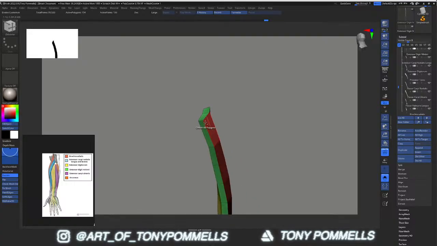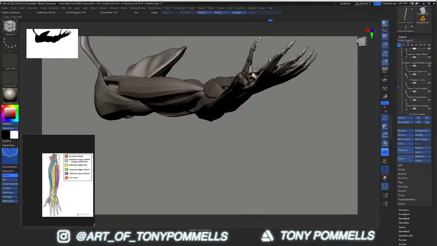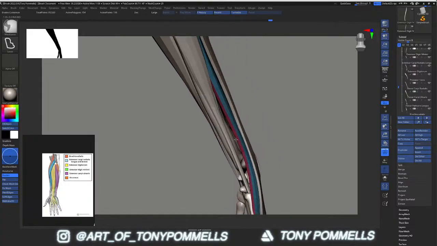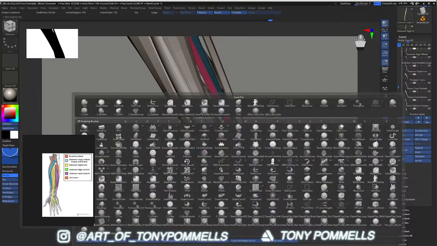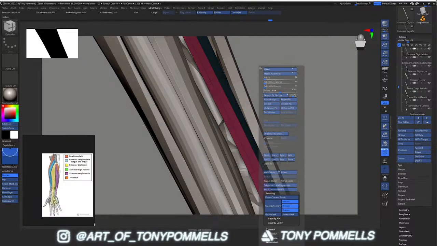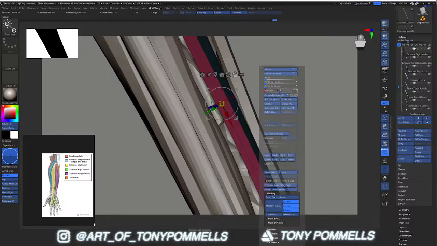Okay, let's do this. Click our normals, our groups. Yeah, it just has to be a little bit thinner, but it's okay. I can just leave that. Transpose, and inflate by 3. Okay, I'll flip you first, and then I'll inflate by 3.